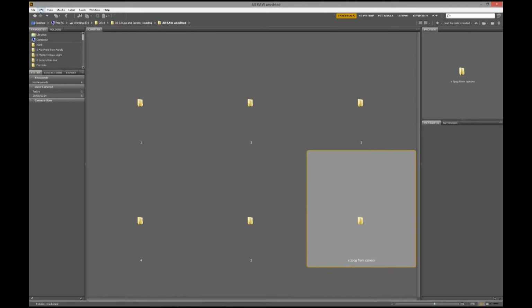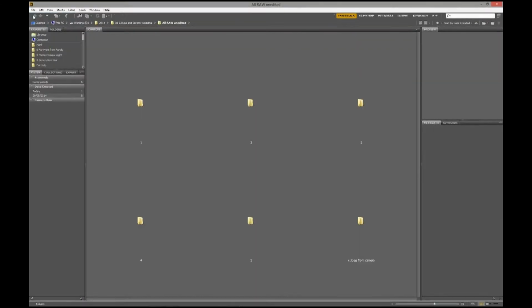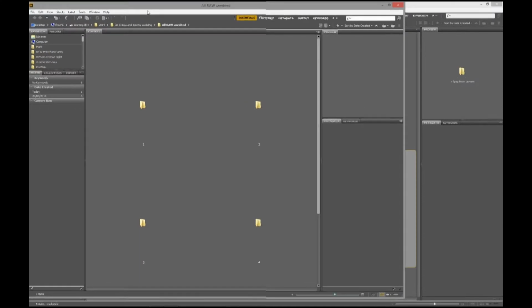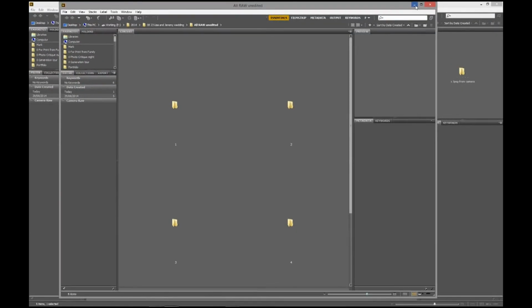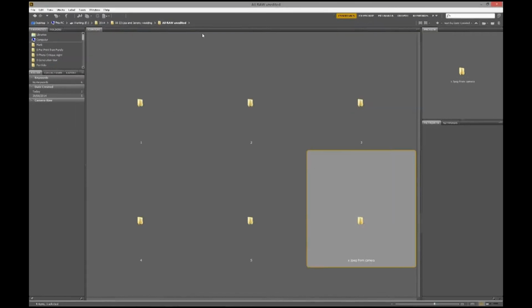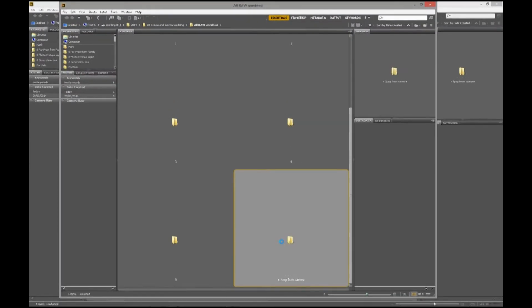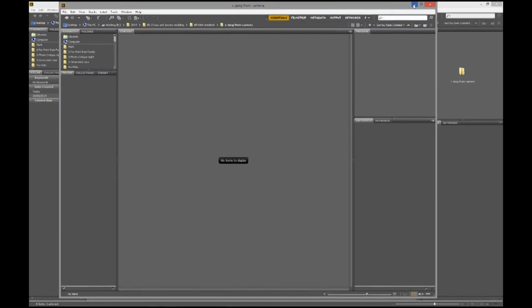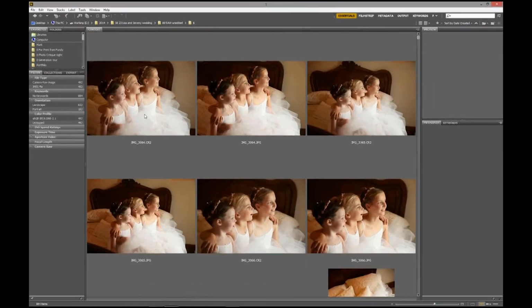Now what I'm going to do is create a new window. So I'm going to go File, and then New Window. So basically I'm going to have 2 windows open on Bridge, as you can see here, but I'm going to collapse that one down, so it's just going to disappear. And at this point, I need the other one back again. I'm going to click into JPEG from camera, then collapse it down. So let's go into card 1.